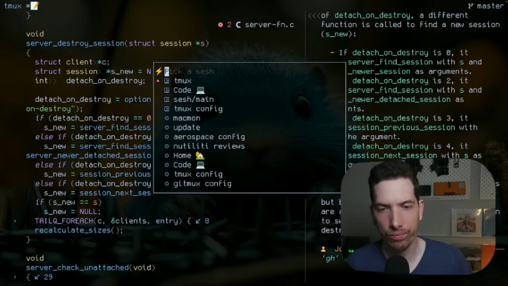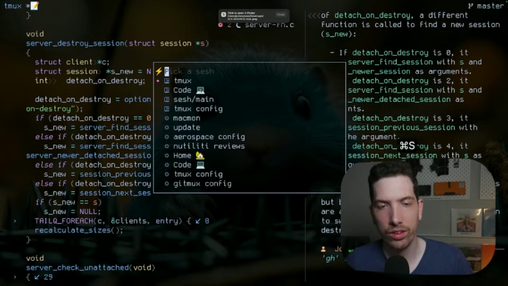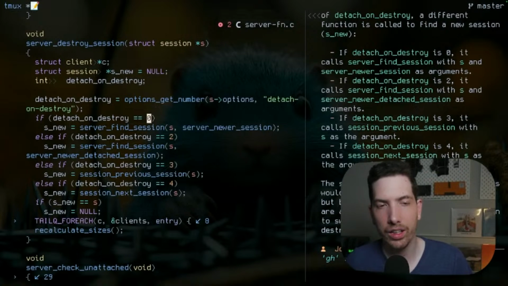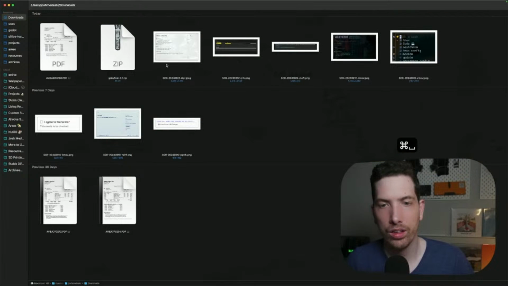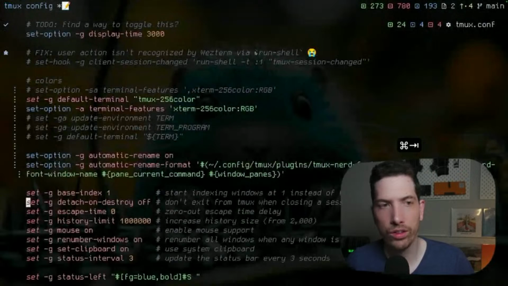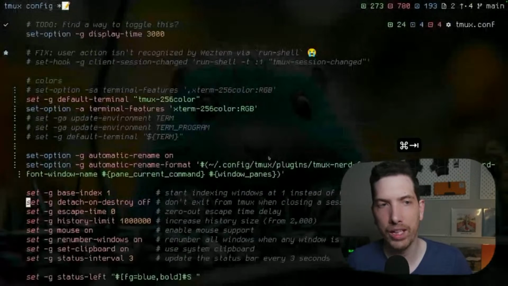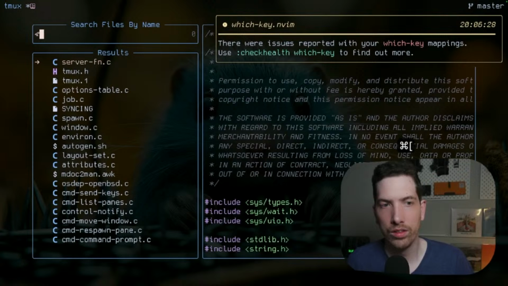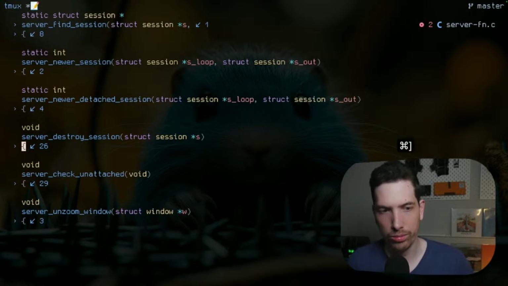So there are 4 sessions. And if I close this, it actually chose to go to tmux config, which was the first session that got made. So, oh, let's try that again.